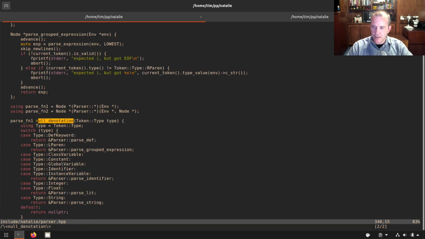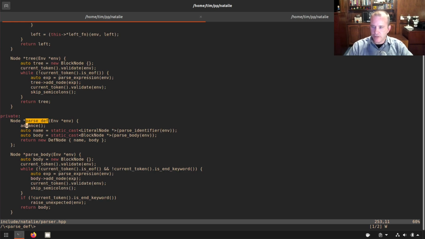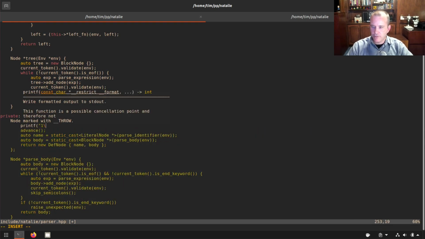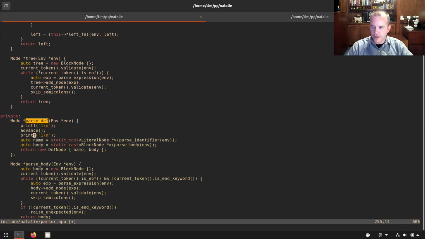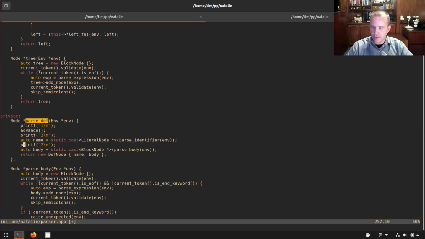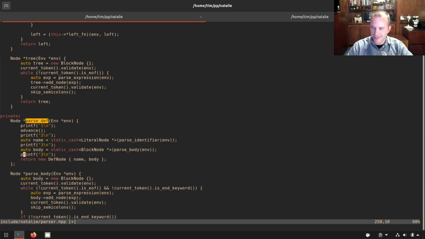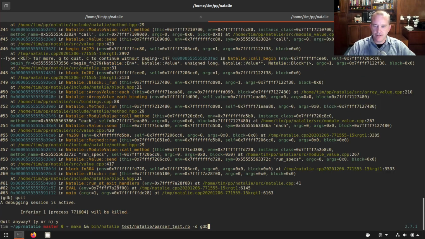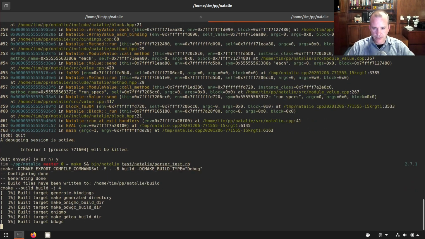Maybe I did this wrong. Okay, let's just do some printfs here. Let's say printf 1. Are we getting anywhere in this function? Sorry, 4. Okay, this is good old printf debugging.